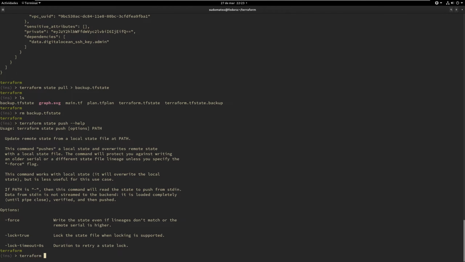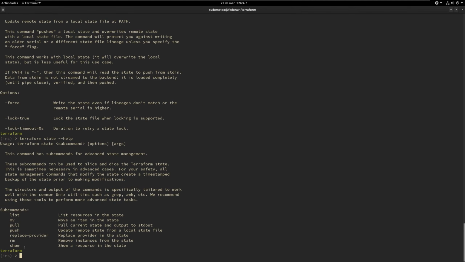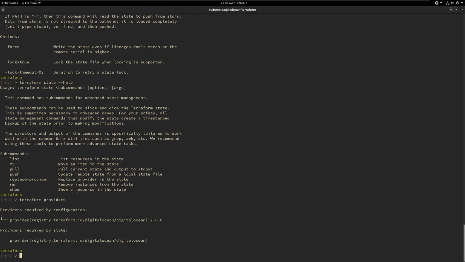Then you have replace-provider. I'm not going to cover this one, but in this example, let me just run terraform providers again. We have this DigitalOcean provider, right? And it's coming from this registry, registry.terraform.io. If you forked the DigitalOcean provider and installed it under your organization's domain somewhere and you have it listed there, well, you can start using that provider instead, but you'd have to go back into your state file and replace all occurrences of that provider with the new provider. And that's what replace-provider is there for.